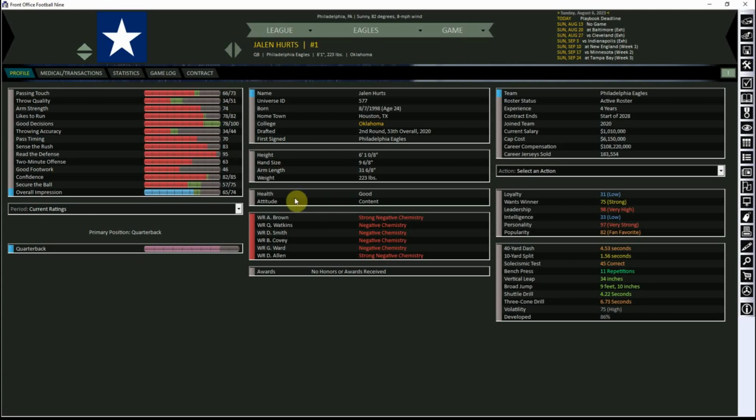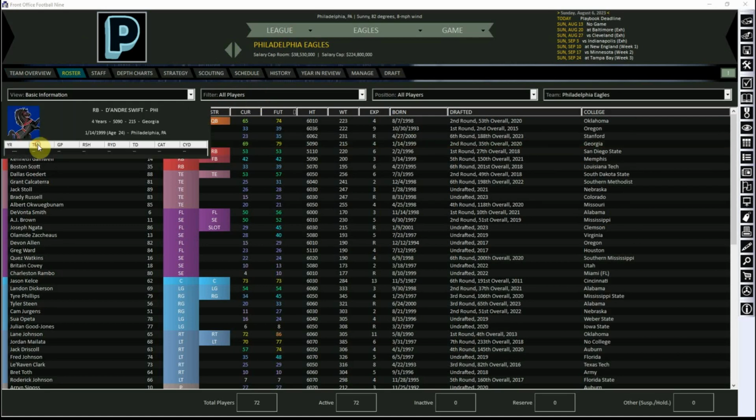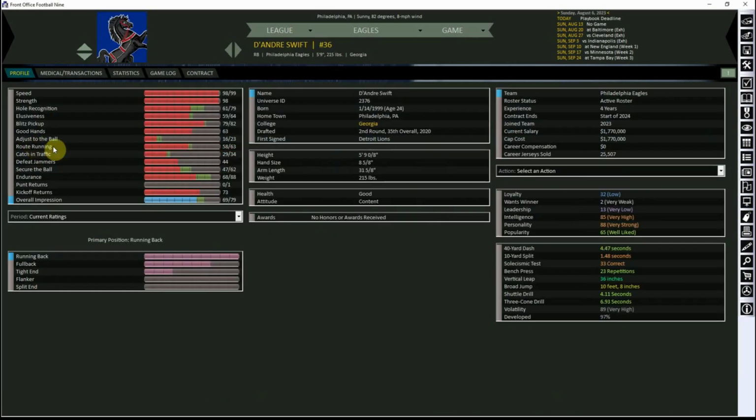So I think if we started this game up again and built a whole new universe, it's very possible that Hurts would have positive chemistry with some of these people. Quite honestly, if I was going to be playing as the Eagles and I opened this up and I saw this negative chemistry, I'd probably just start the game over and ensure that there wasn't something quirky impacting my universe.